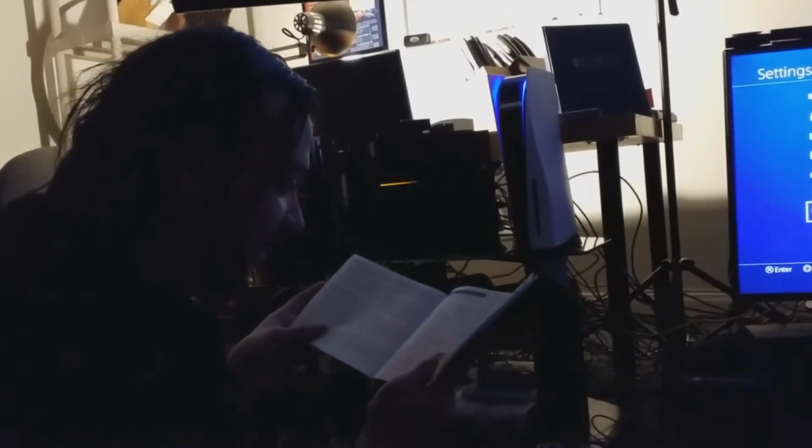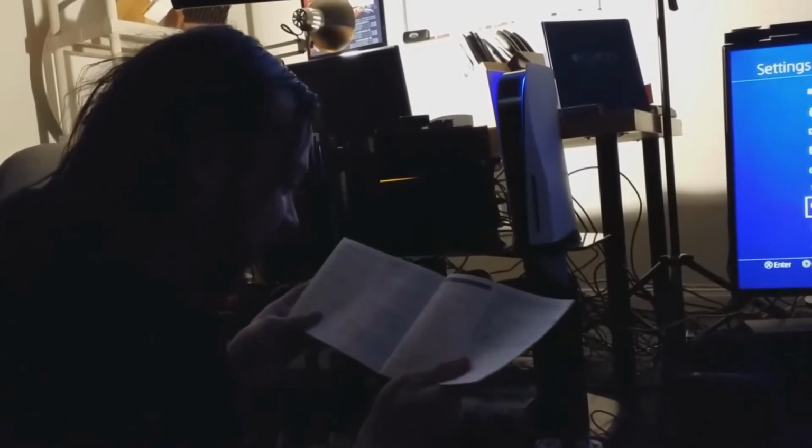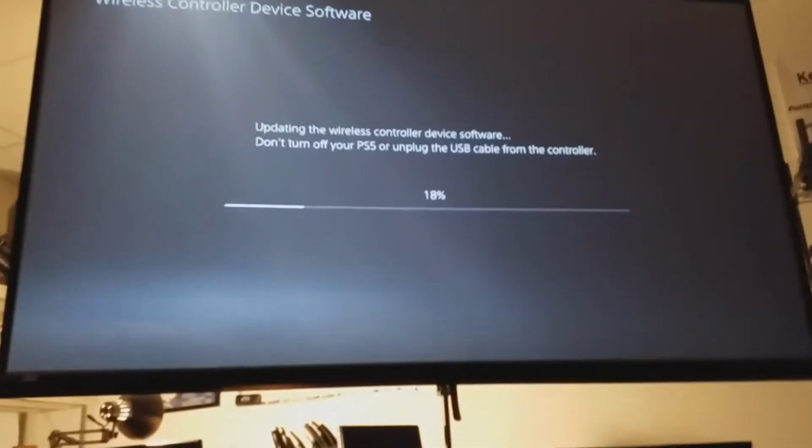Or, Bryce, you could have read the manual before you updated the system software. You could have done that. There are a lot of things that we've heard to be careful of. One of those being that if you're playing a game and you haven't closed the game and you put the system in rest mode, sometimes that breaks the system. So turn off your games before you turn off your console. Update your controller.